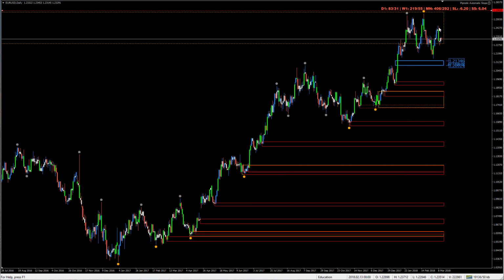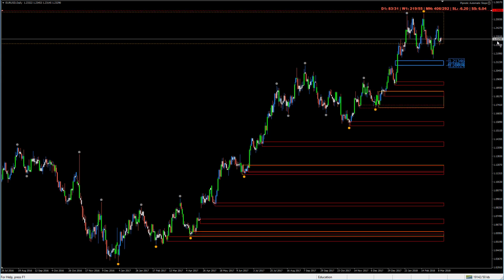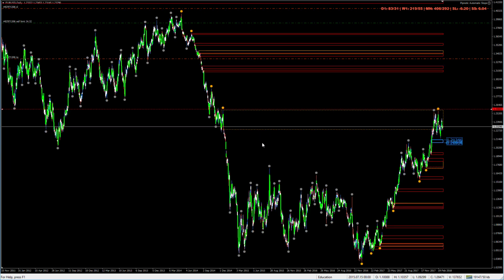It's super clear. Price went up to the area, and this is where we're seeing a bit of a reaction. So whenever you put an order, it's a super good idea to ask yourself the question, where does the retail market have their stops? Because this is likely where price is going to go, because it has to go there in order to find the liquidity to fill these orders. Okay, so that's what we have there.